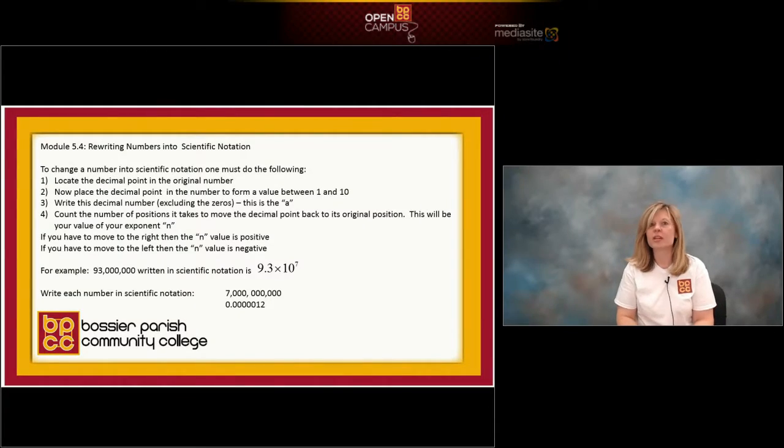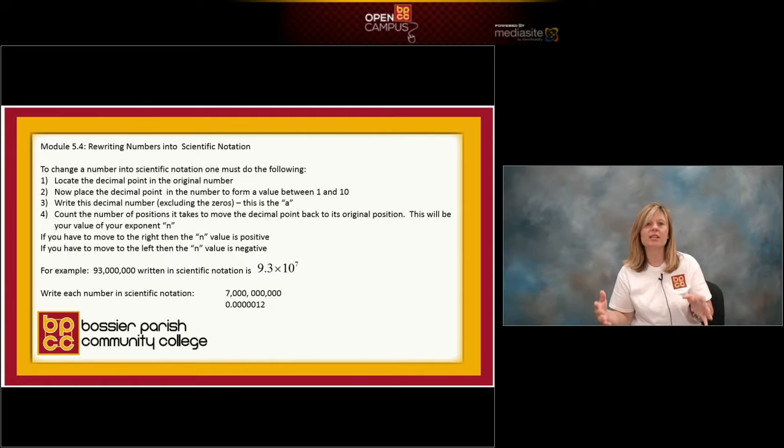Okay, now that we understand what a number is when it's written in scientific notation, let's actually do the conversion. Let's take a number that you're used to seeing in standard form and convert it into scientific notation. So the number I want to use is 93 million miles, the distance from the Earth to the Sun. And we know that that is a very large number that has a lot of placeholder zeros.